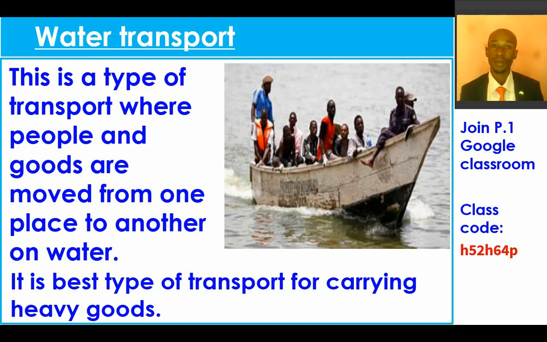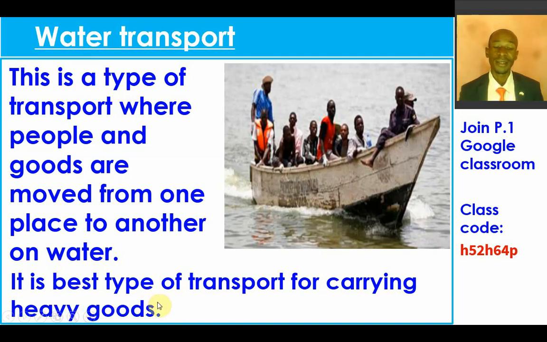You may think of rail transport. There, crossing that bridge, there is a bridge for the train where the railways are. It can also break. Now, which one? Air transport. An aeroplane, because of much weight, may fail and instead crash. So we see with water transport, there are several means. For example, a ship. We are going to see this very soon. Very huge, it can carry over 100 containers and nothing may happen. It doesn't break down. Water does not get affected. So this is the best type of transport for carrying heavy goods.